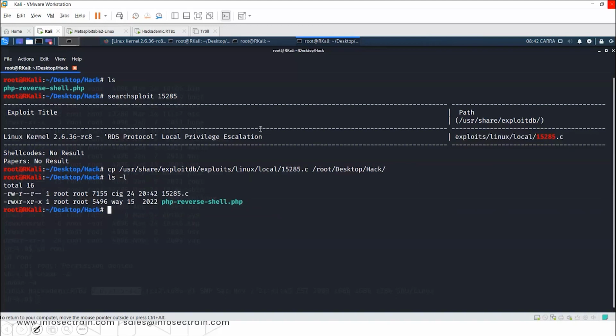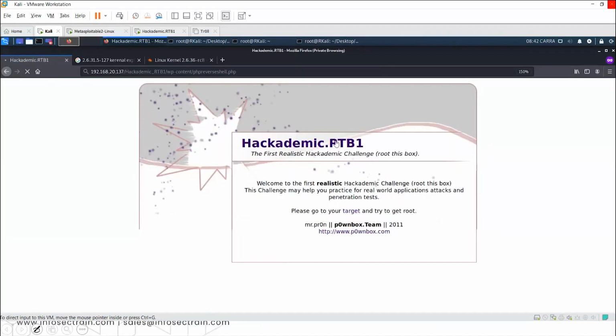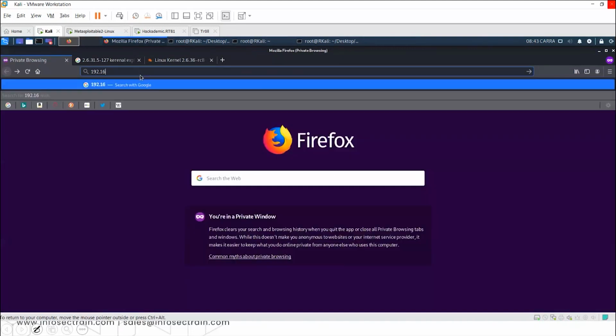The reverse shell I already uploaded, so we haven't gone to this part. Now I need to upload this file. For that I will go back to the academic website, 192.168.20.137.